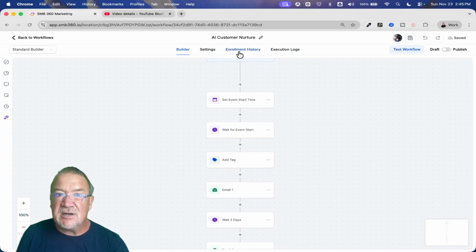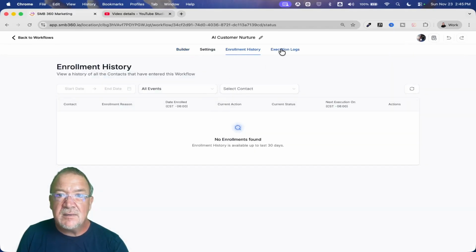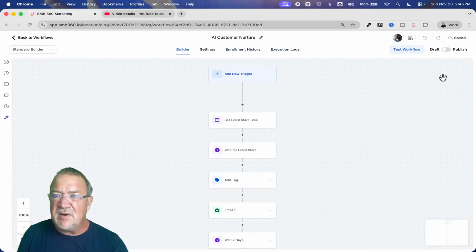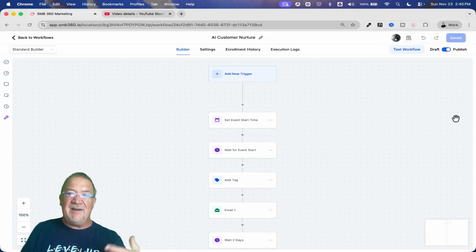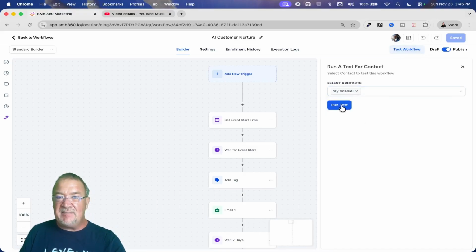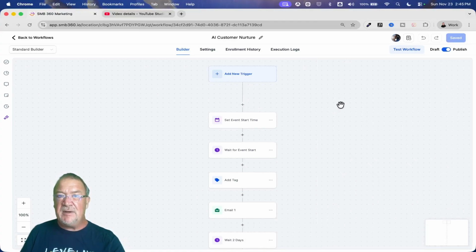And not sure if I didn't go through here or not, or if the test workflow, sorry, I have to publish it. Publishing it just makes it live. Sorry about that. That's one of those things where HighLevel won't run a workflow that's in draft mode. Let's try this again. My mistake. I keep everything in draft until I'm finally ready. That way I don't have any workflows out there that'll do something I'm not wanting them to do. So I'm going to put them in here again. This should put them in and start the campaign. Hopefully, just give it a few seconds here, do a refresh.